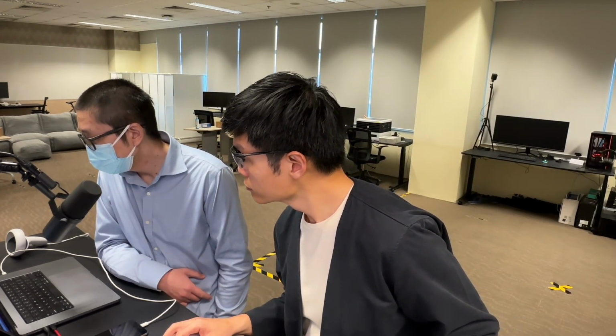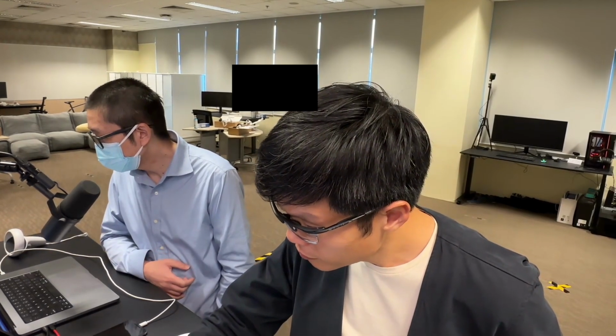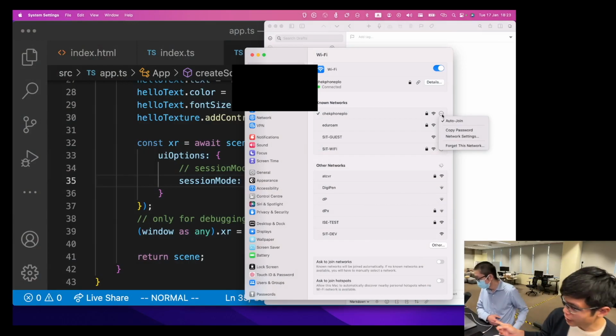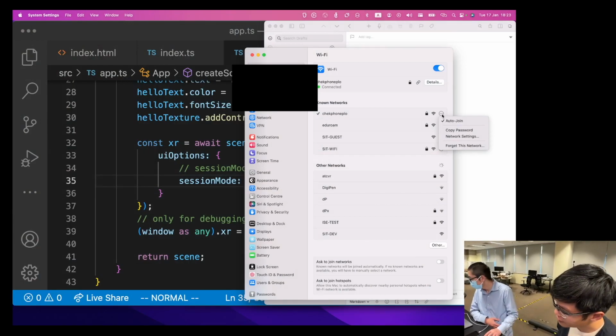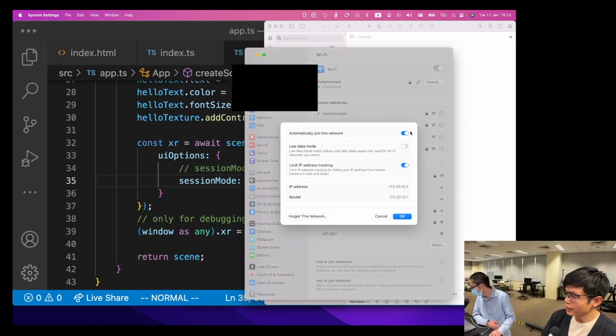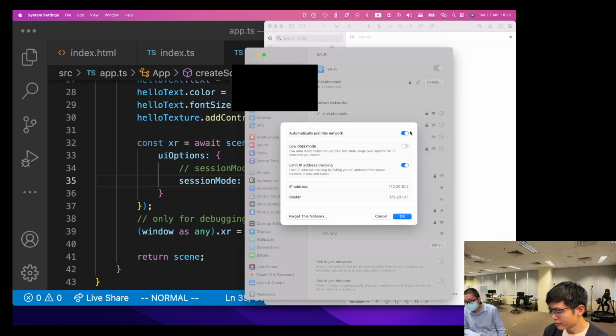Then we need to check the IP address of the laptop. Basically, what I just did was on the iPad, I connected to my phone's hotspot, and on the desktop, I connected to my phone's hotspot as well.